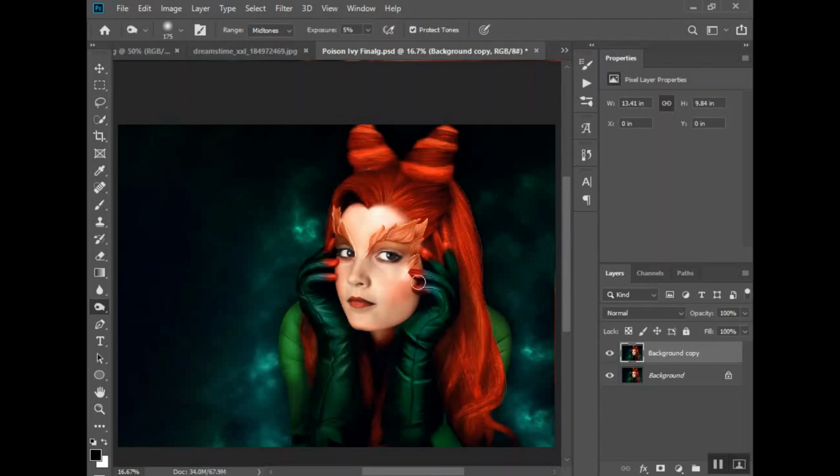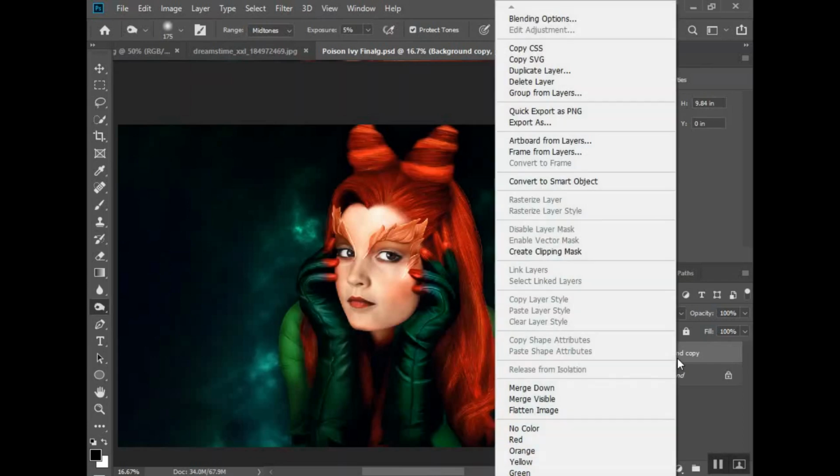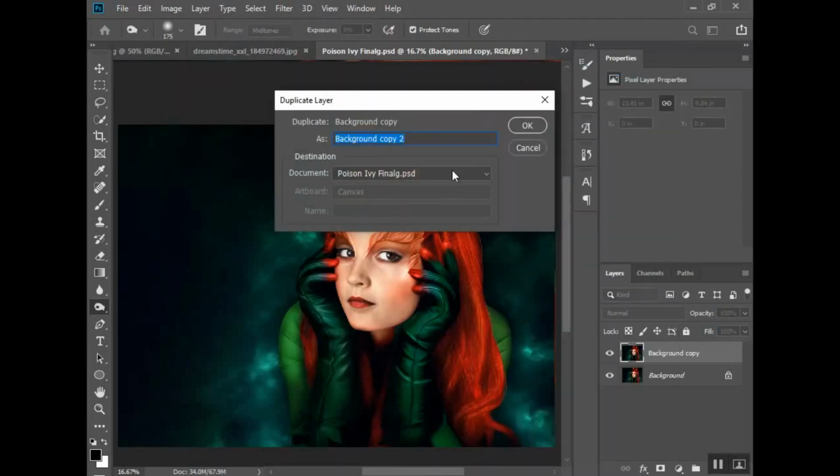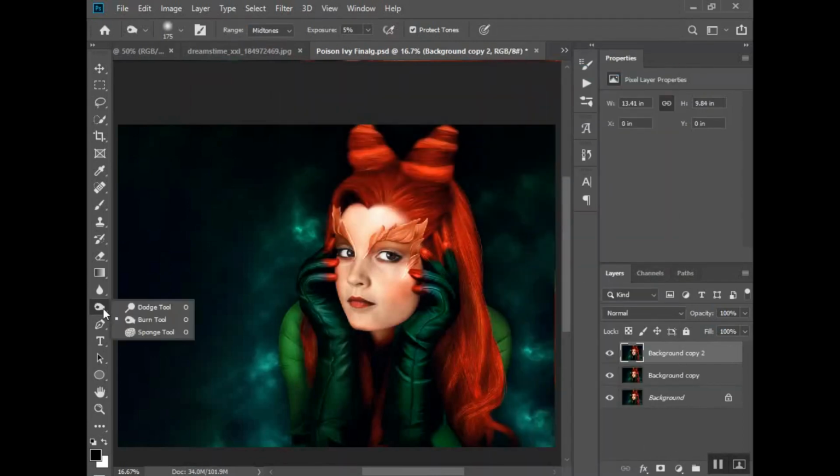And what I'm going to do now, let me get a little bit more here. So I was trying to get a little on her, like under her cheekbone. I don't like that little dark spot right there, so when I'm done, I'm just going to clone it out of there. So what I want to do now is make one more duplicate layer, and I'm going to go back with the dodge tool. When I use the dodge tool, again, I keep it on midtones and 5%. Occasionally I have to go into the highlights, but not always.